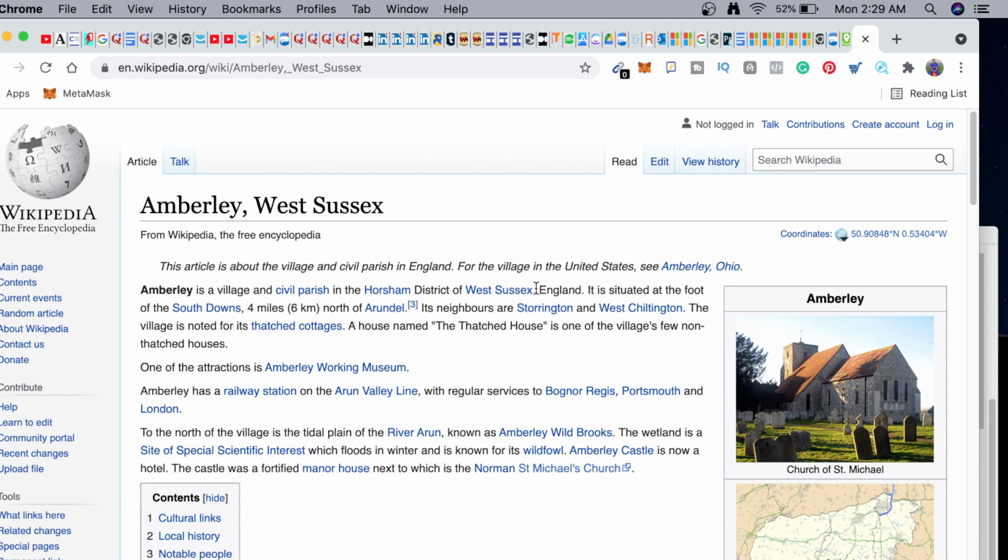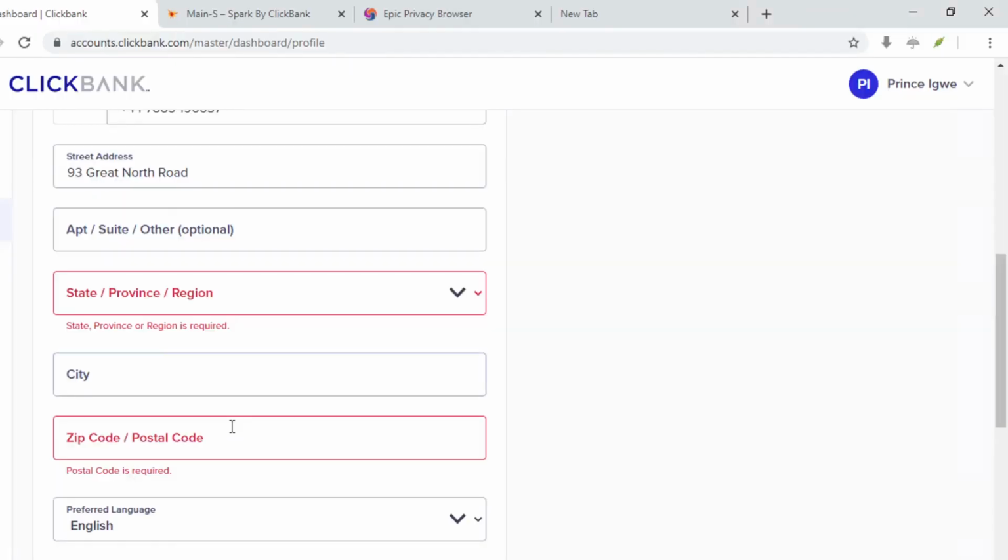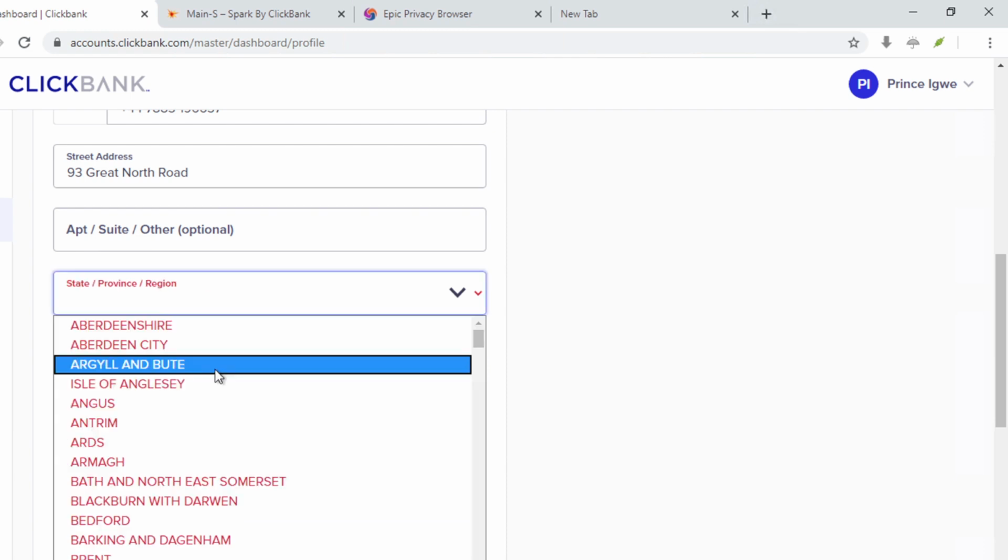Once I'm back here under the state, because you're asking me for the state, I'll bring it here. Let's put this one first. City.